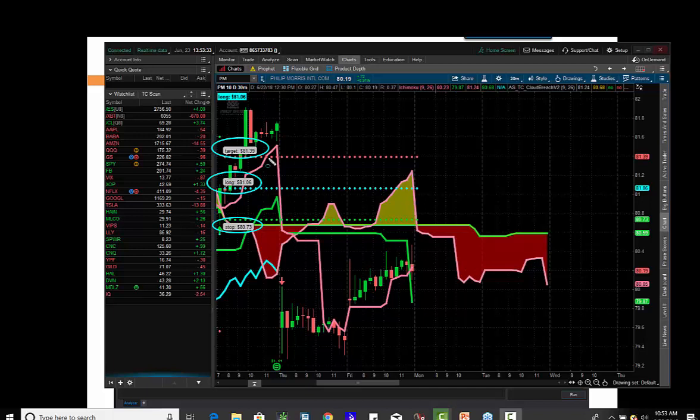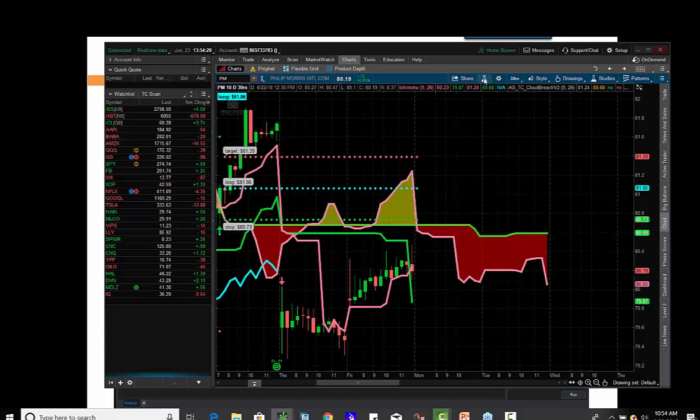Historically, all the signals that will pop up on your chart have made money. It doesn't mean they're going to make money in the future, but this is as simple as a setup can get. It'll tell you to buy, it'll tell you your stop loss, and it'll tell you your target. All the targets are based on your stop loss. So basically, you're buying the breakout of the cloud. And you can customize all these, which is really cool.